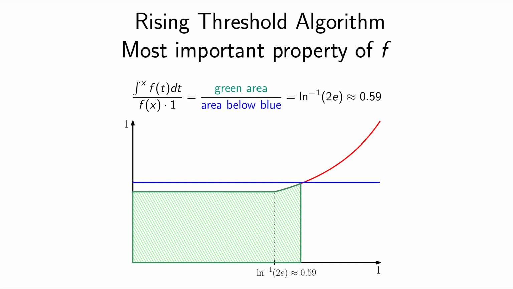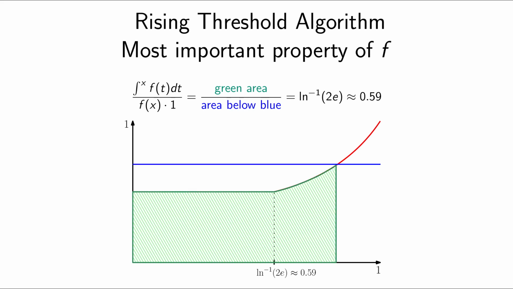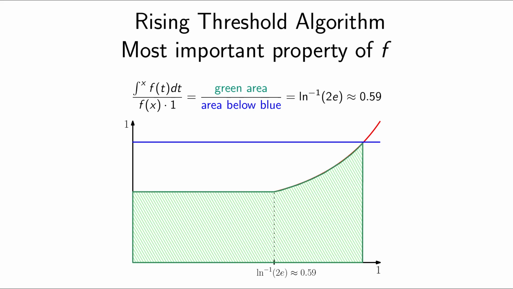f is the only function that generalizes this property. Assume that the input sequence consists of items smaller than the blue line in the figure. Then OPT is at most the area below this line. On the other hand, the items accepted by the algorithm satisfy the thresholds, and our gain is at least the integral of f. The ratio of green area to blue area is exactly the desired competitive ratio. This holds for each value of f.